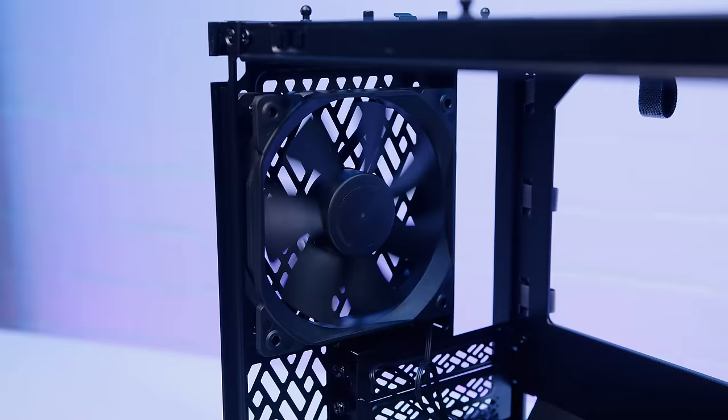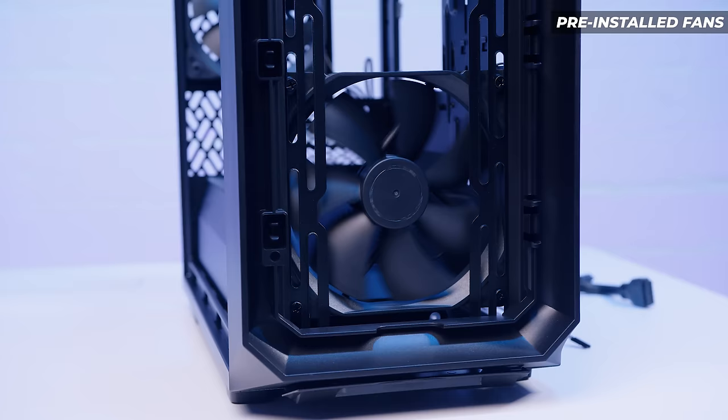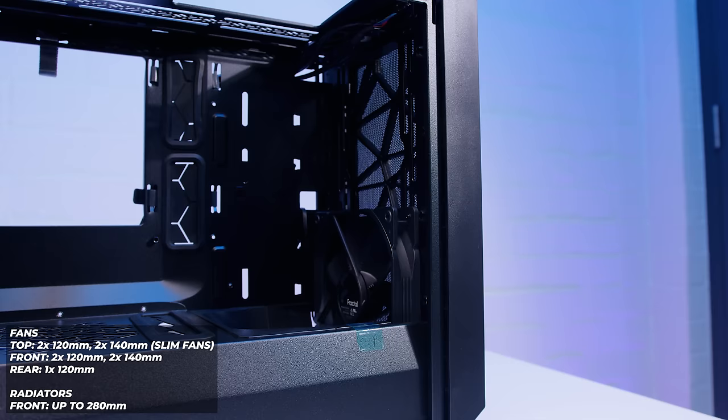There's two pre-installed fans in the case. There's a 120mm fan up the back. The fans are not PWM, they're DC powered. And there's a 140mm fan up the front as well. Again, not PWM, but DC powered. You can do up to two 140mm fans up the front, or two 120s if you want as well. Up to a 280mm radiator as well.